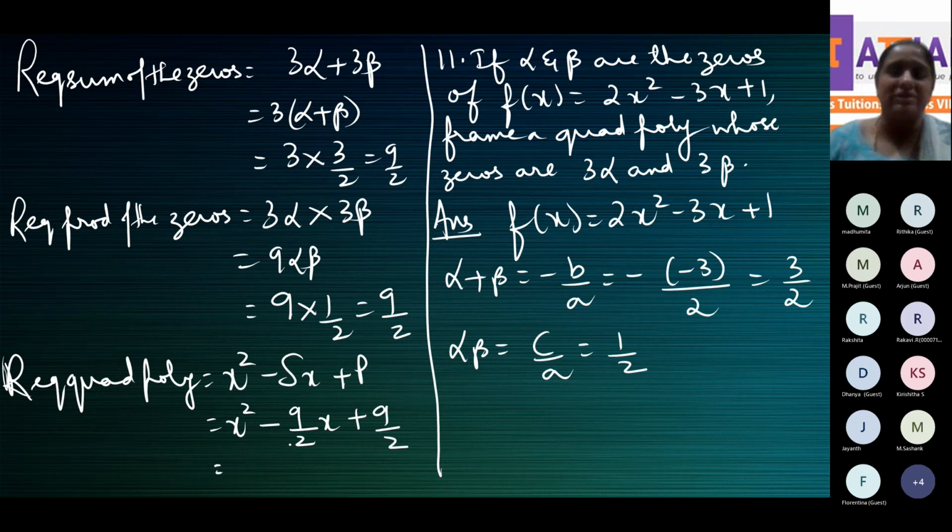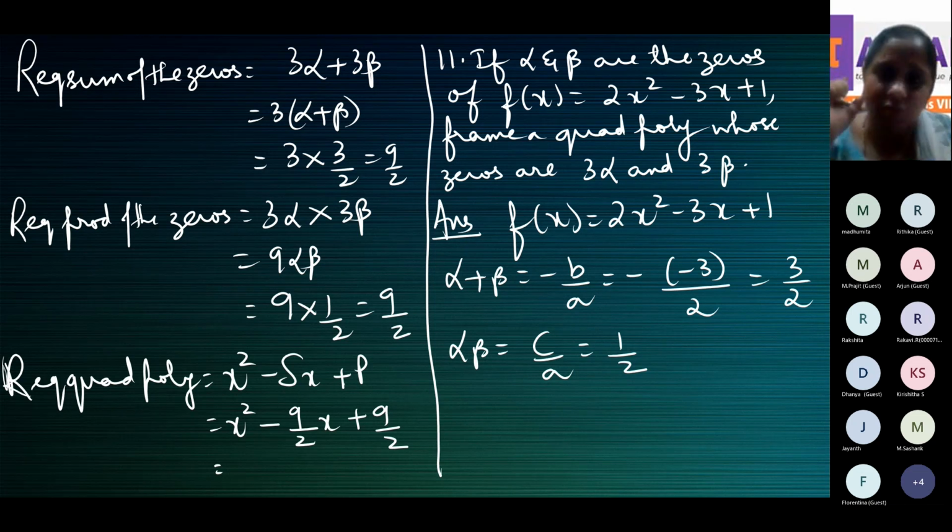So I'll tell you another method, children. Now what, instead of taking the LCM, what else you can do is, in order to get rid of the denominator, you can multiply this by 2. Because we know that when you multiply a quadratic polynomial by any real number other than 0, the zeros will be the same, 3 alpha and 3 beta. So actually for this question, there is no one answer. There are so many answers. There is no one answer for this.